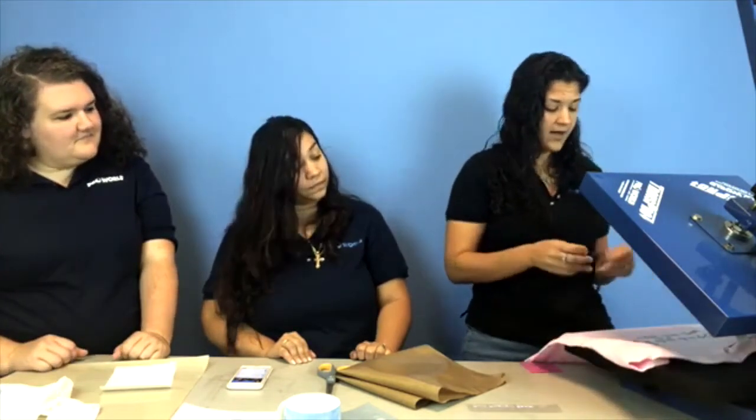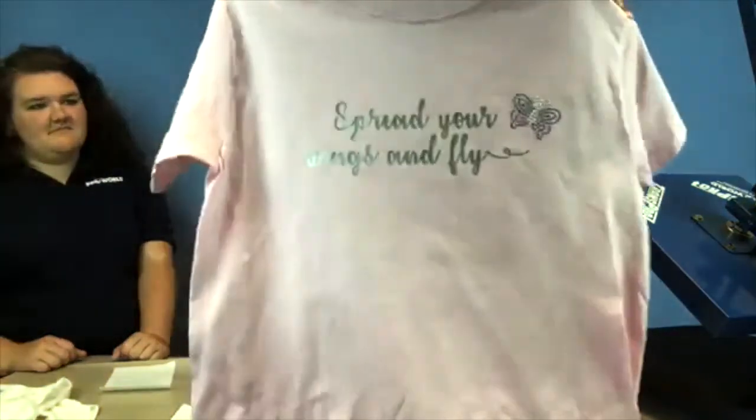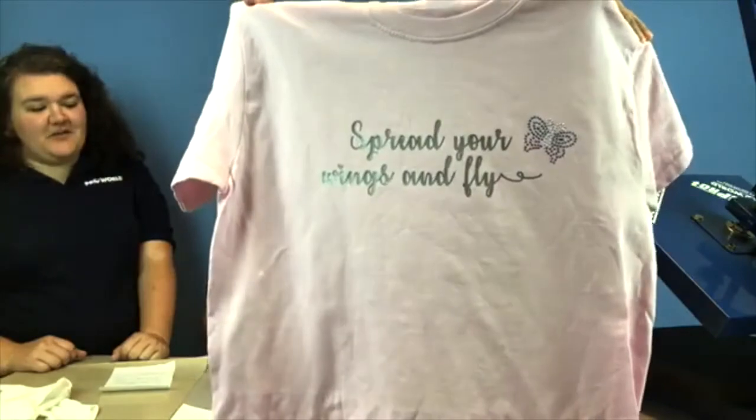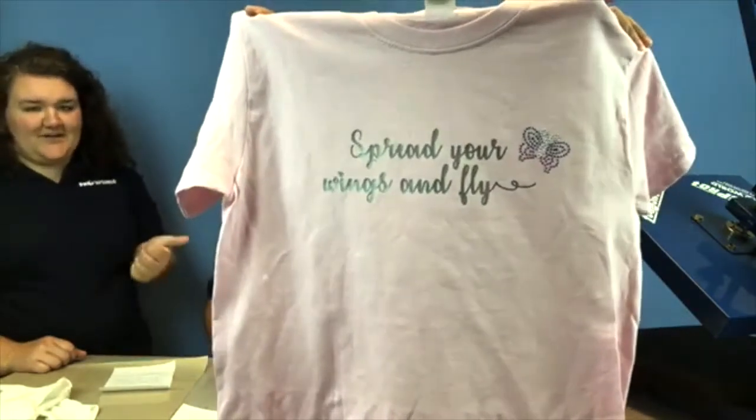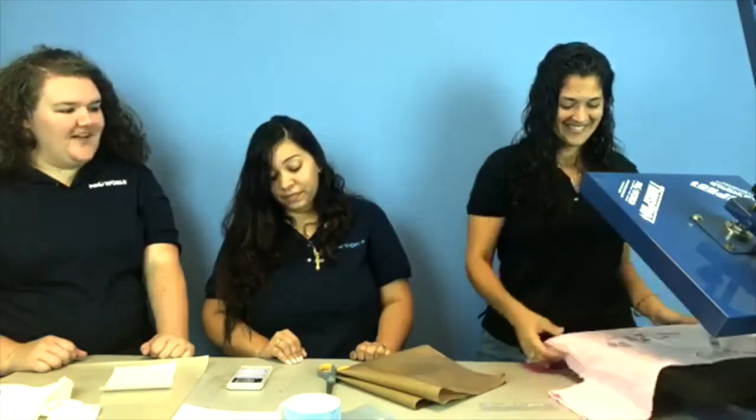And voila. Look at that. Done. So now you have a custom transfer that you made with a stock transfer and also vinyl, using your nonstick sheet. The wonderful world of the nonstick sheet.